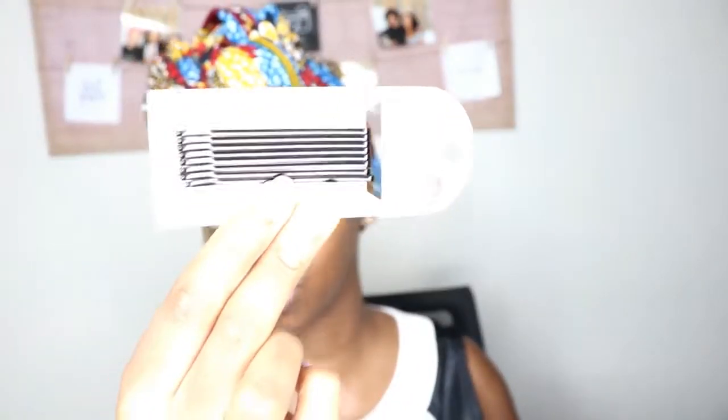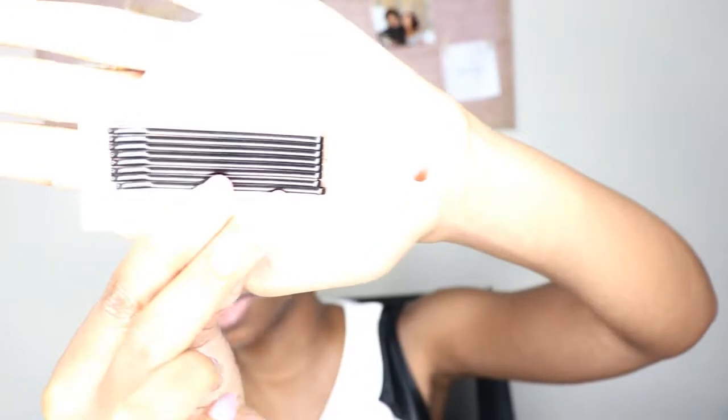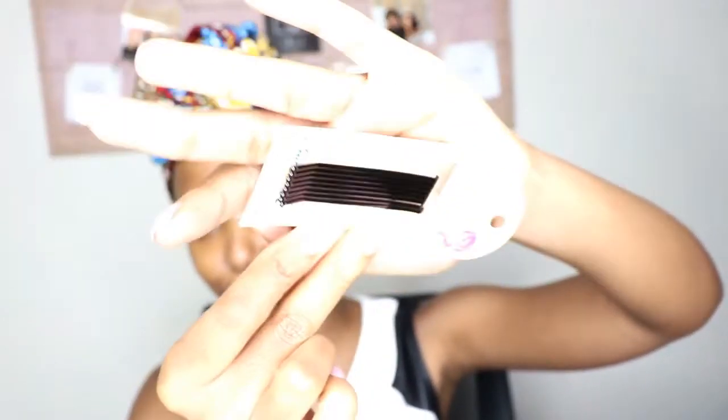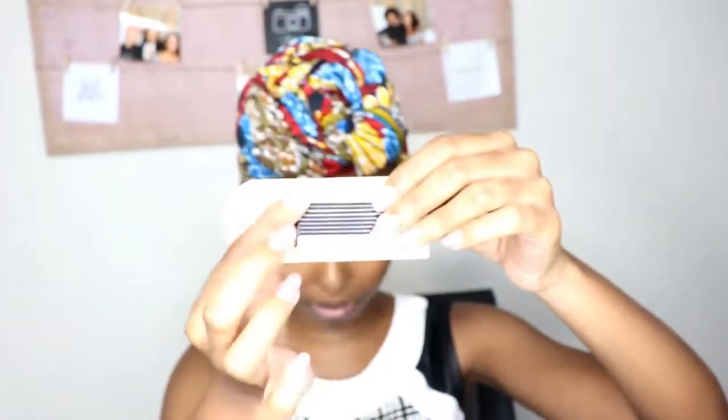I got 2 wig caps, a wide tooth comb that looks like this, and also some cute bobby pins. You never have enough of these pins because they just always get lost, and the cameras refused to focus. But yeah, they're just basic black pins. So I think now we can go ahead and start with the wig application process.